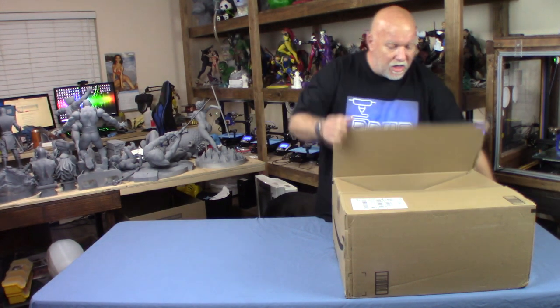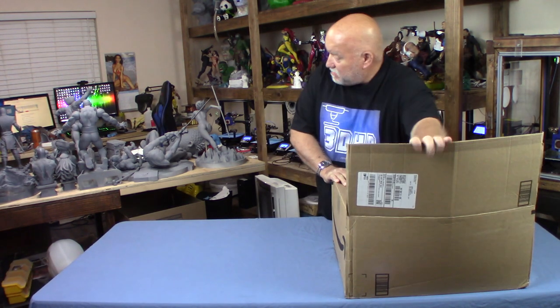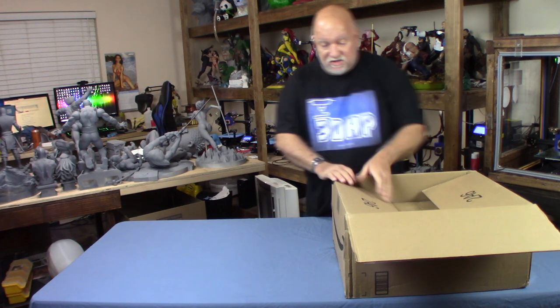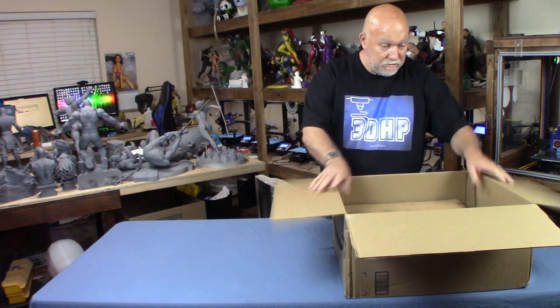My room is really cluttered here, so I set up a portable table so I can do this filming. I obviously have no room. You can see I got prints everywhere and printers everywhere. Well, let's see what we got.